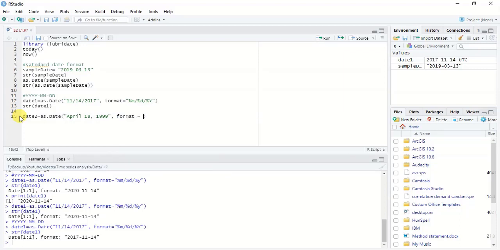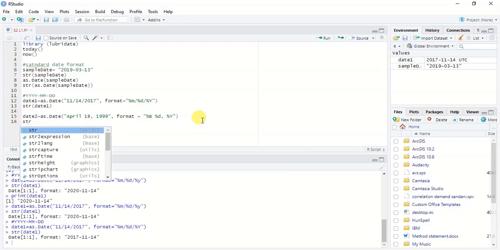If you are going to use this format, you have to specify the format like this. Let's see the structure.